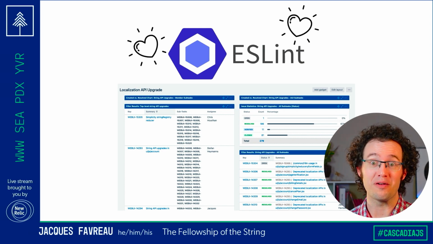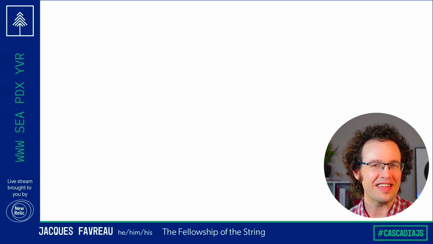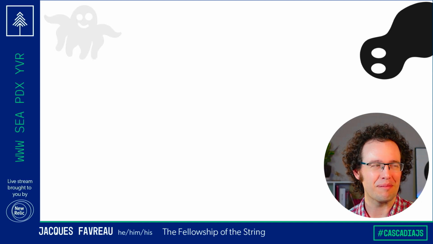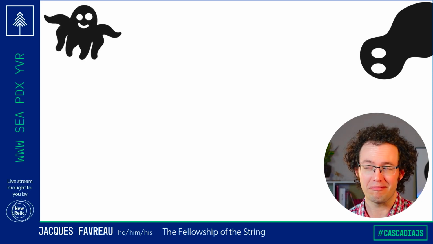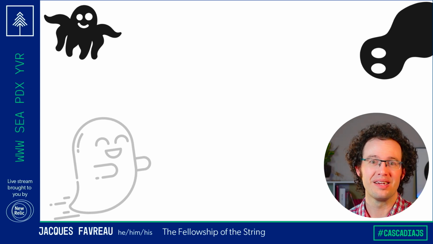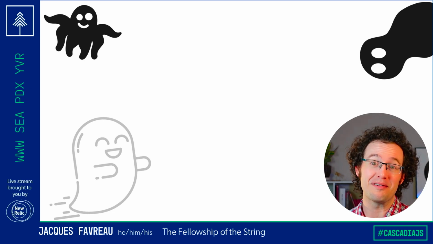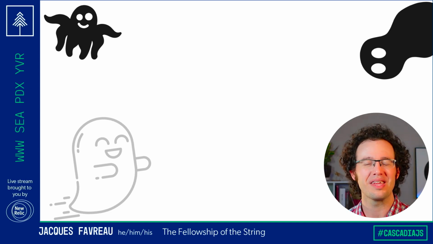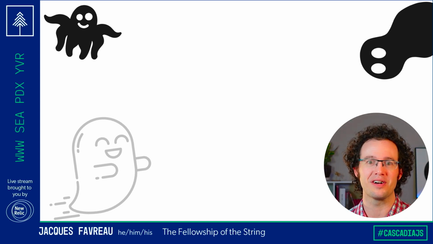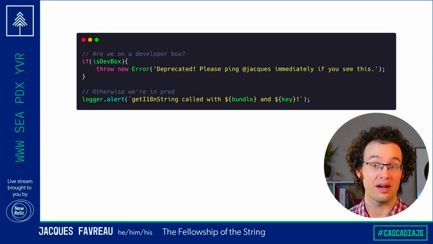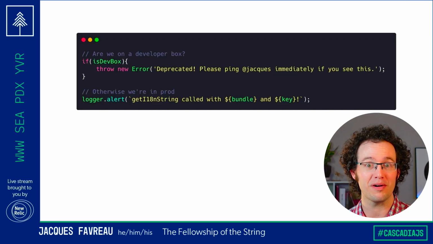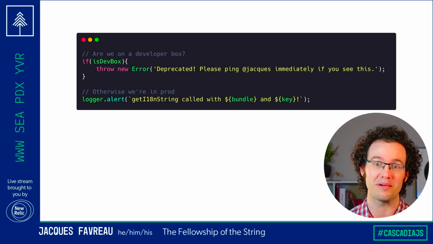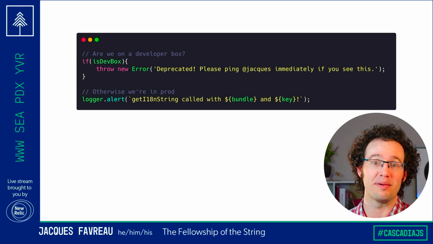So now we've got all the places we can find taken care of, but is there anything lurking in the shadows? Any patterns we didn't anticipate or things we just missed? We now get to do one of my favorite things, which is lace up an old function with motion sensors. If we're pretty sure but not positive that a function is no longer in use, we can, while still safely keeping it around for prod, make it very loud if it's used, alerting if it's in production, or straight up throwing on a dev box.